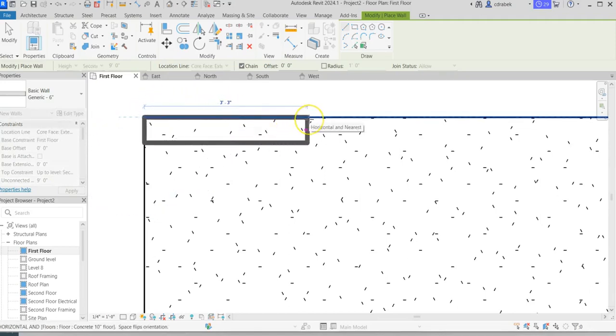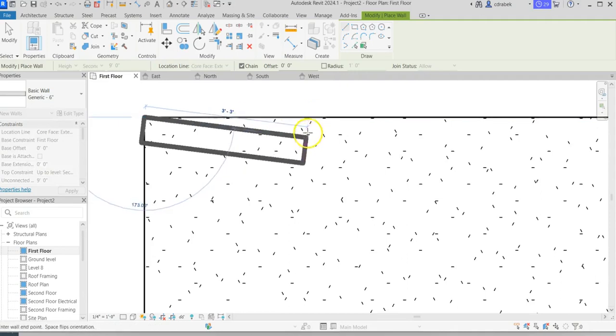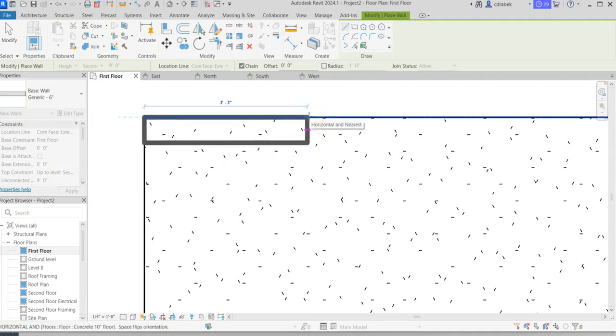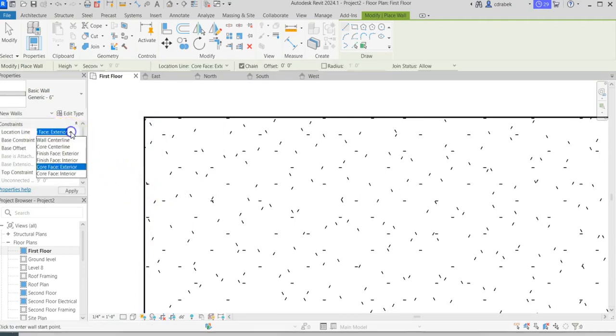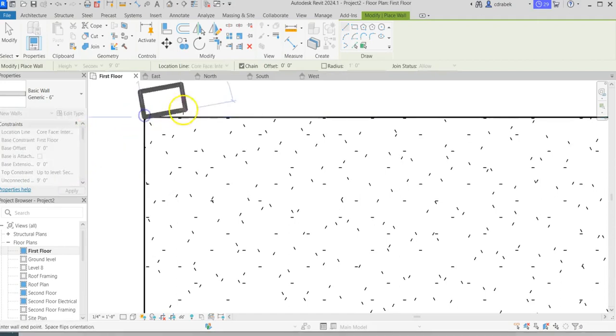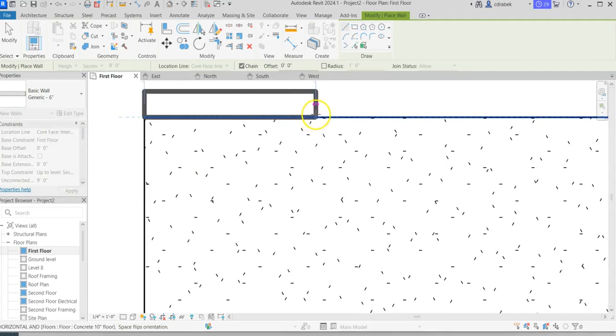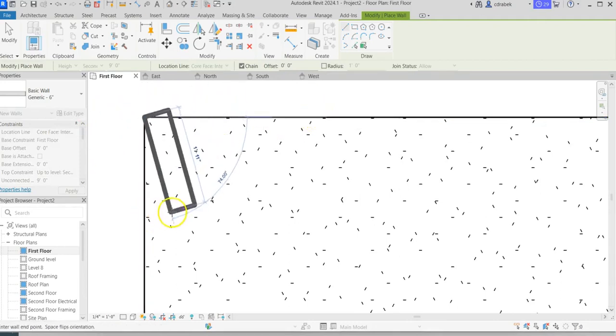If I go to the right, our wall is exactly where it needs to be on top of the foundation, on top of our floor. If I were to go down, I want you to notice that it is off the floor, which is not where we want it to be. That is completely controlled by whichever of these I select. Because if I switch to interior and click on the same corner, now it's the opposite. If I go to the right, it is off. If I go down, it's on.